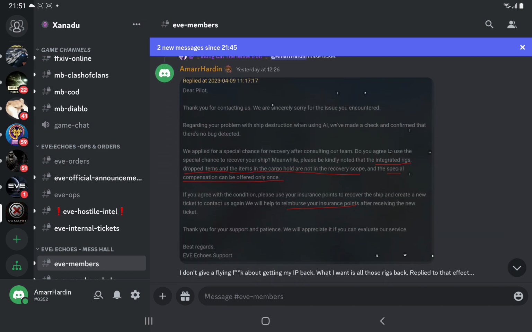So they came back to us and said, "Dear pilot, thank you for contacting us. We are sincerely sorry for the issue you encountered. Regarding a problem with ship destruction when using AI, we've made a check and confirmed that there's no bug detected," which is a standard thing Netease always says when you have a loss. "We applied for a special chance of recovery after consulting our team. Do you agree to use special chance to recover your ship?